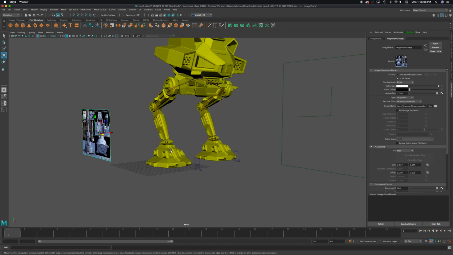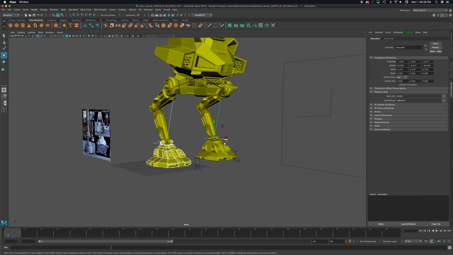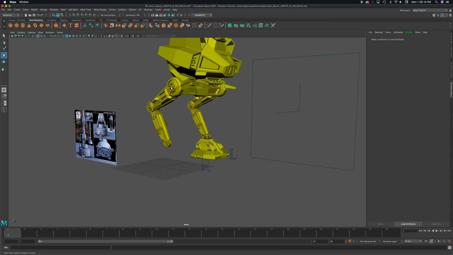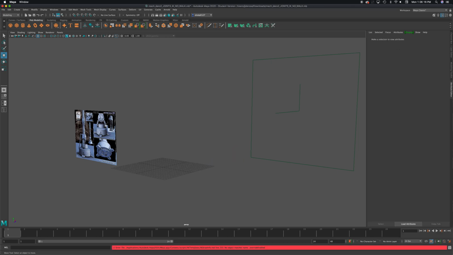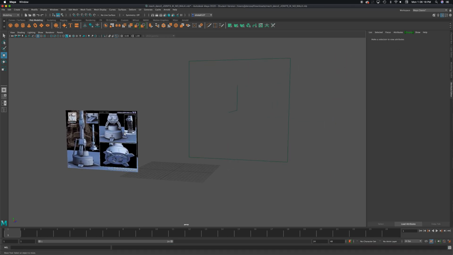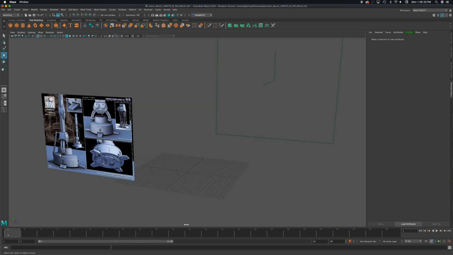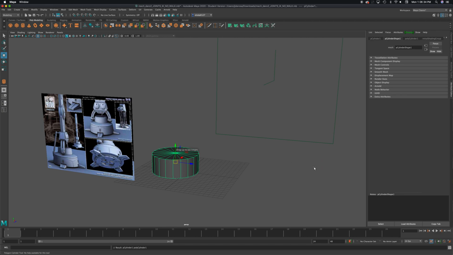I think it's helpful to use a reference. It's hard to model from scratch, and that's why I have this one here. So you just do the big things first. Think about what shape you want to start with. A lot of times it's going to be a cube, but in this case it's going to be a cylinder. So I'm just going to grab a cylinder here, and it's okay if it's large. You can always shrink it later.